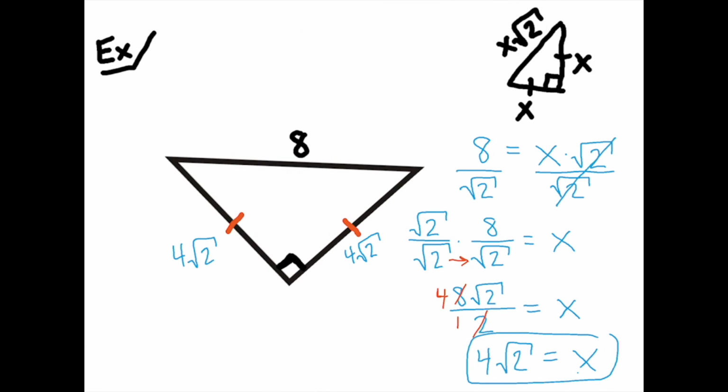If you want to test this out, you can certainly go ahead and plug this 4 root 2 in for x root 2. And actually, let's do that. Let's watch what happens. I'm going to test to see that this pattern works out. I'm going to plug in 4 root 2. That's my x times root 2. Well, when you simplify this, root 2 times root 2 is 2. 4 times 2 is 8. It all works out. The pattern holds.